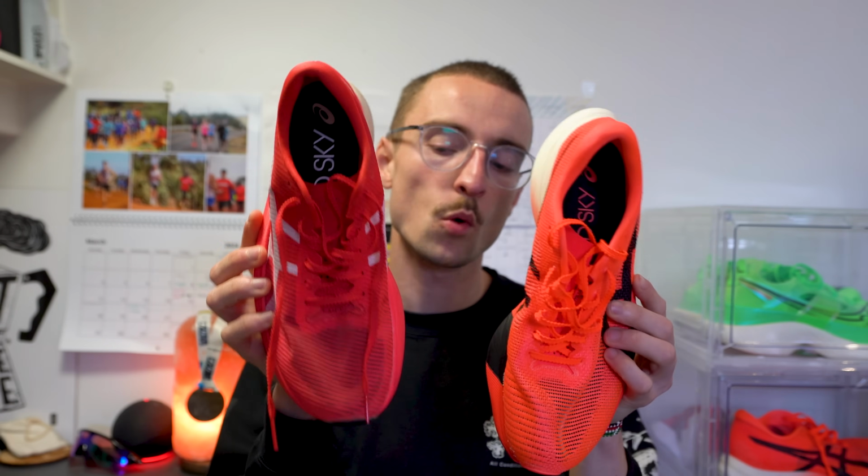So if you're somebody with a slightly wider foot, then I would probably stick with the original. But yeah, for me personally, this has been working really well. It offers almost like a track wrap fit on top. Very breathable, again, more breathable than the previous version. And it's just been working really well for me so far. And I've also found that my sort of 10K pace and half marathon pace is just feeling really smooth and comfortable in this shoe. So yeah, I don't know whether it's the carbon plate, the new foam, it's just working really well for me. And I'm excited for this shoe to come out, for people to test this one.